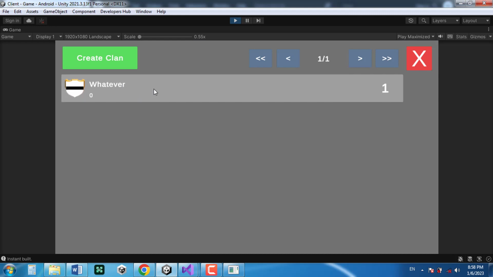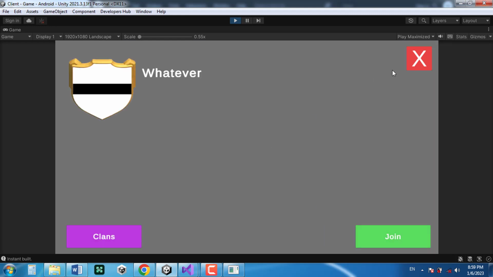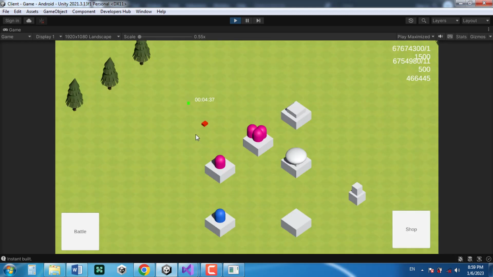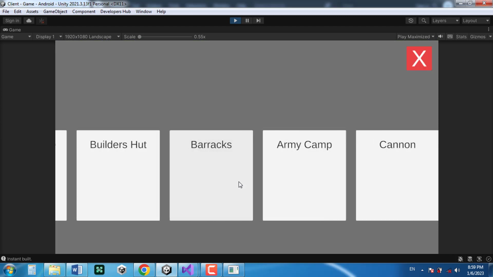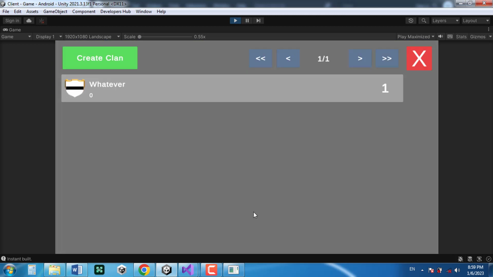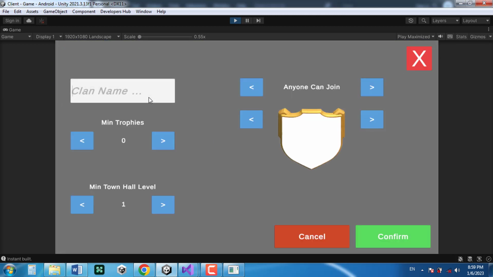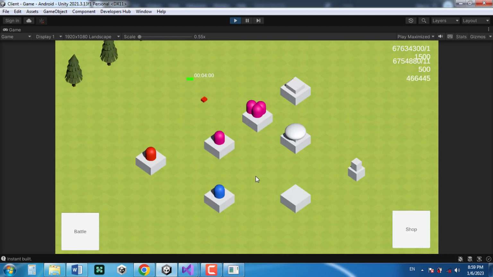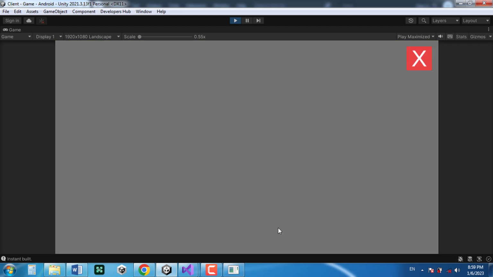Here we have a whatever clan. We can join this clan, but we need to create a new clan if we want to create the clan wars. So to do that, let's select the clan castle, go to create clan, and choose a name for this. Let's also change the icon and hit confirm. Now we have our own clan, and we can go to war.